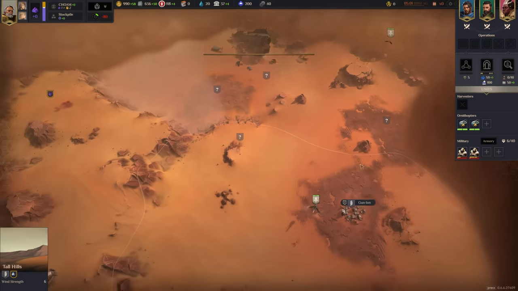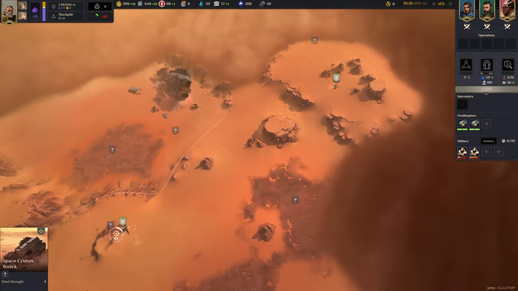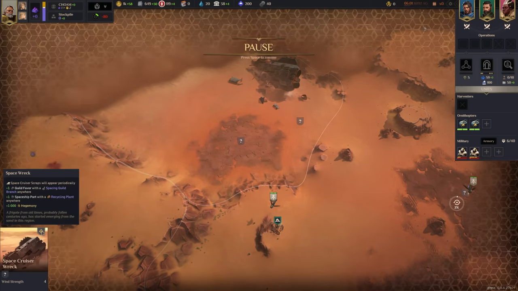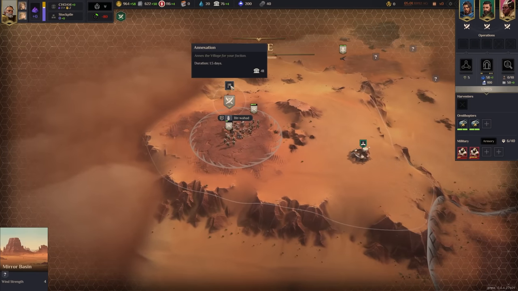There are some special geographical features, which is why I'm kind of exploring as aggressively as I can over here. For example, we found a space cruiser wreck. If we can take this over, we'll get some favor with the spacing guilds. I could see that being strong. Okay, we have now finished killing the militia in this territory. We're going to go ahead and annex this.